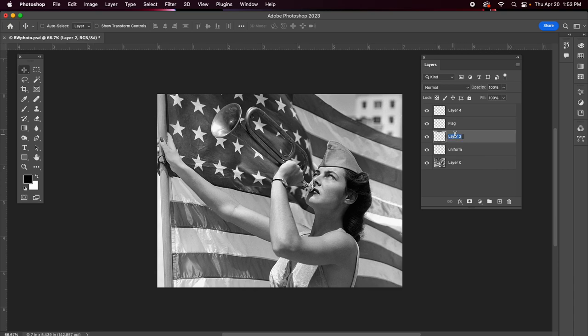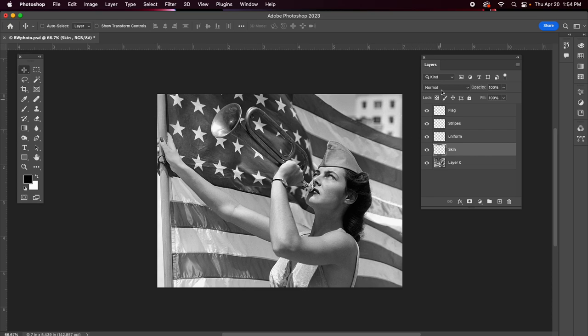Let's do stripes. All right. And we'll just have a regular layer just there. Oh, let's say skin. Okay. So let's pull that one down here. Okay. And let's start on that one first.